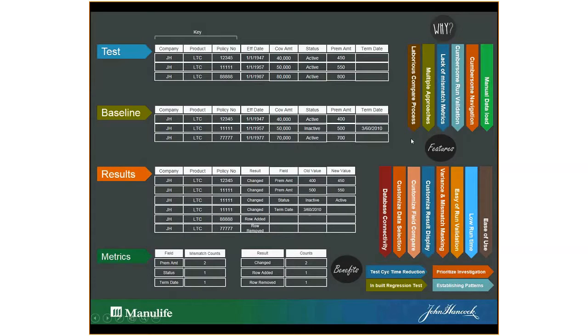We looked at some of the tools that had been developed by either the development team or the QA team, and we had some concerns with them. So that's our why. What we found is it takes a lot of time to set up and run every time we do a run.